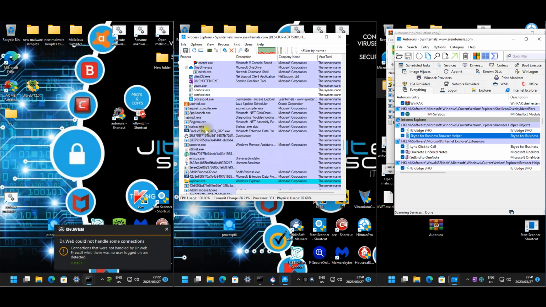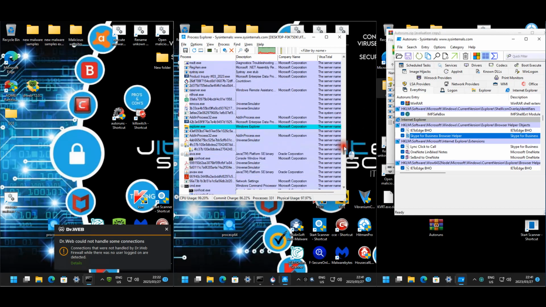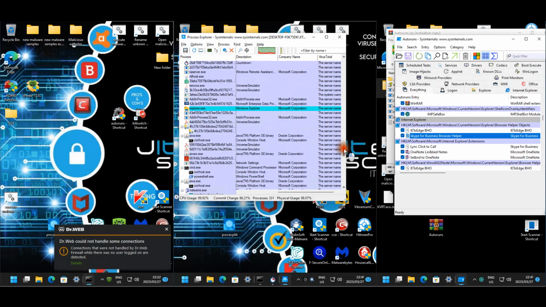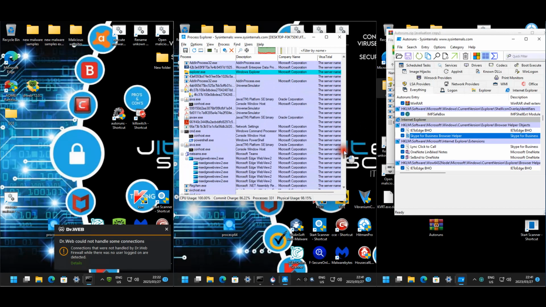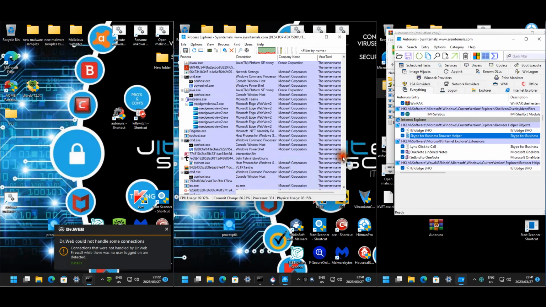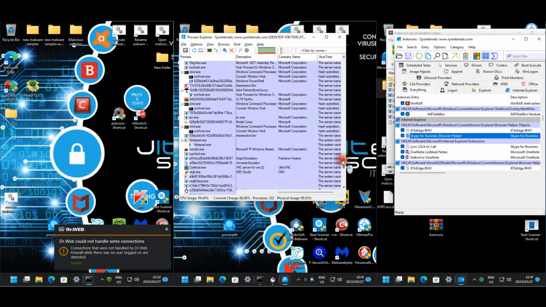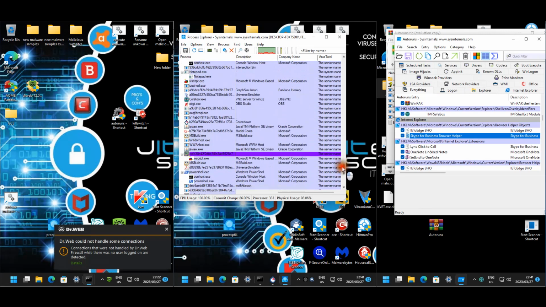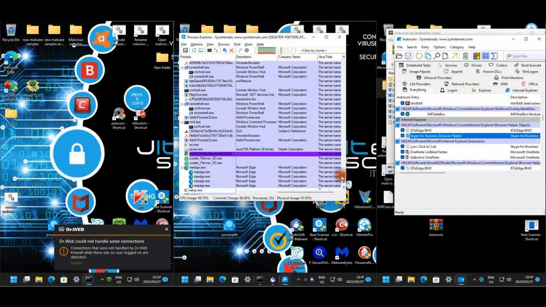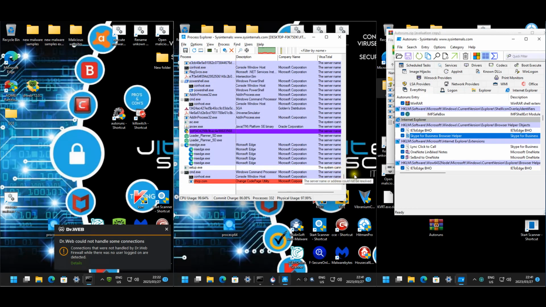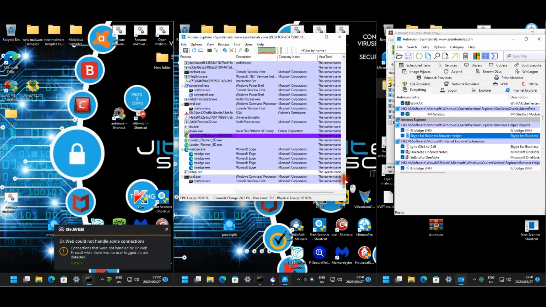Here is where we're getting to the more physical malware. As you guys can see, also quite a couple of things running, but that's less than what was running on the Dr. Web machine, I can guarantee you that. Not much less, very similar, but there were definitely more things on the Dr. Web machine.